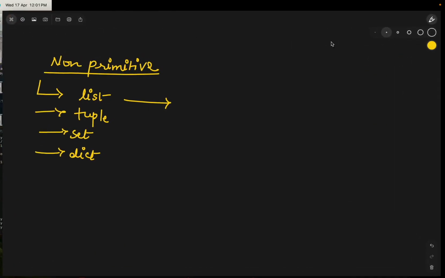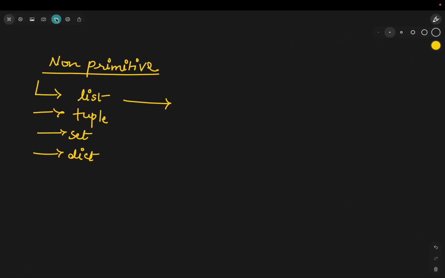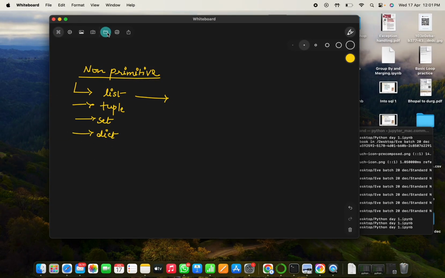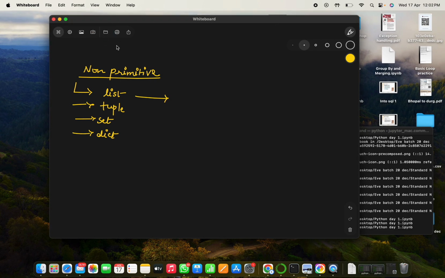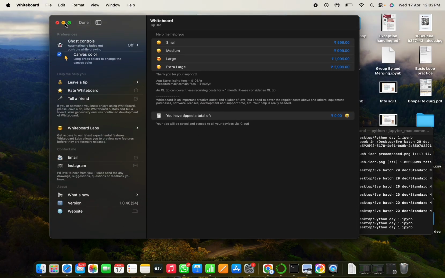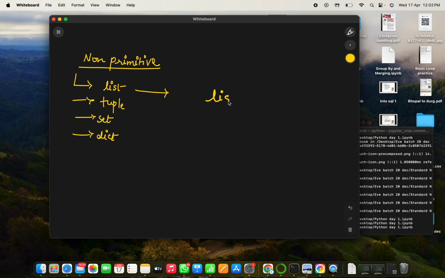Let me declare the list for you guys here so that it's going to help you. Okay, leave it. I'm going to declare the list for you. We will declare the list as 10, 20, 30, 40. Now if you have seen, there is some sort of numbering in the elements of the list like this. Since these numbers are appearing, what are these numbers? What I told you, these numbers are nothing but indexes. We call these numbers indexes.